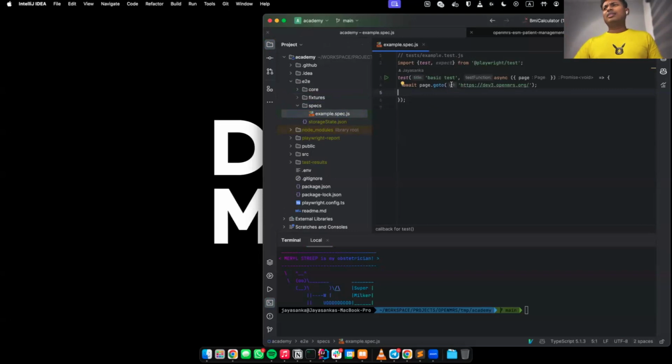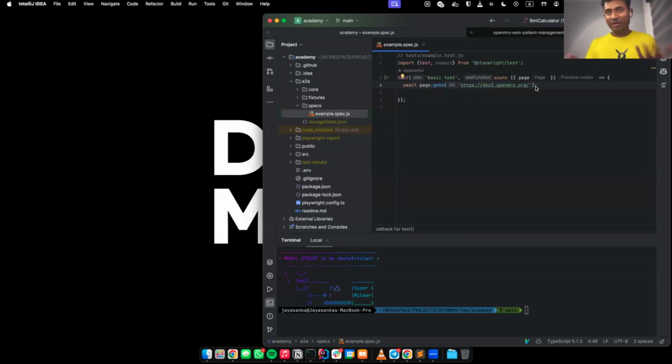So here I've created a simple file. This doesn't test anything, but we can write some code here. This is the place where we instruct the computer or the robot running this test.